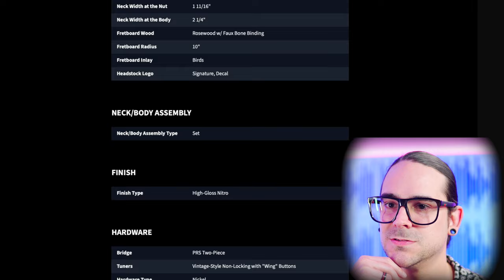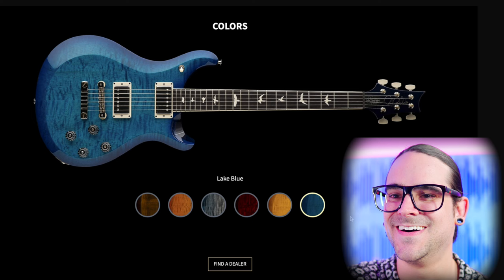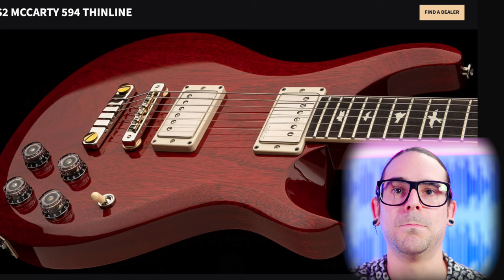Yes. See, that's what I'm saying. That honey gold burst doesn't hit the same when I see it in the double cut. Not at all. But very cool. And then, of course, the difference with the thin line is that they don't put the maple top on it at all. So I would say this would be like their SG kind of, right?